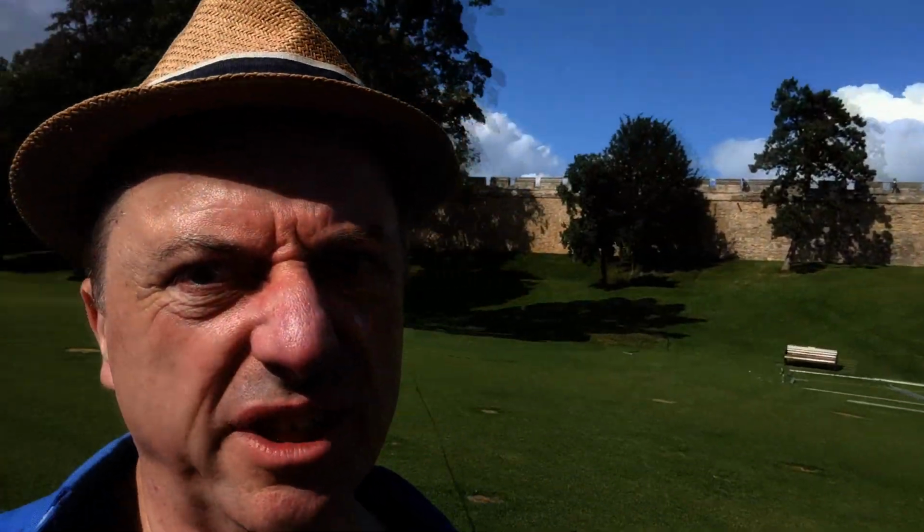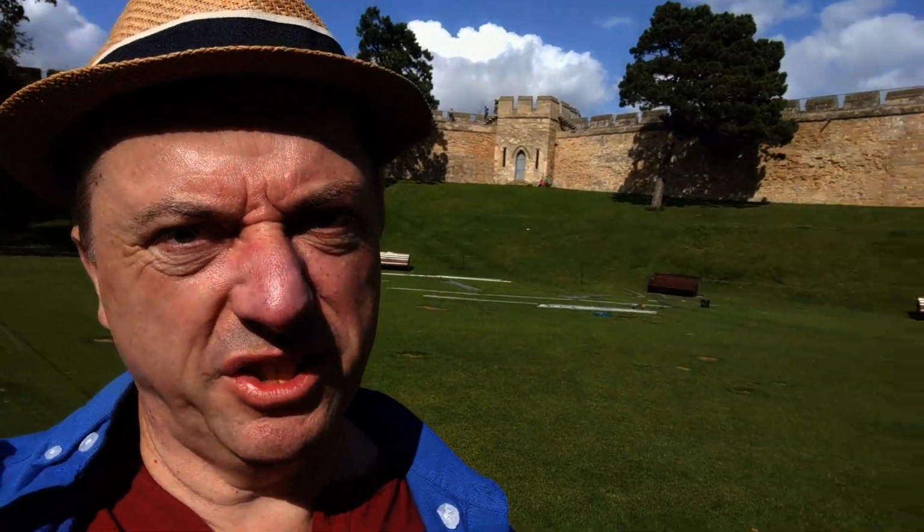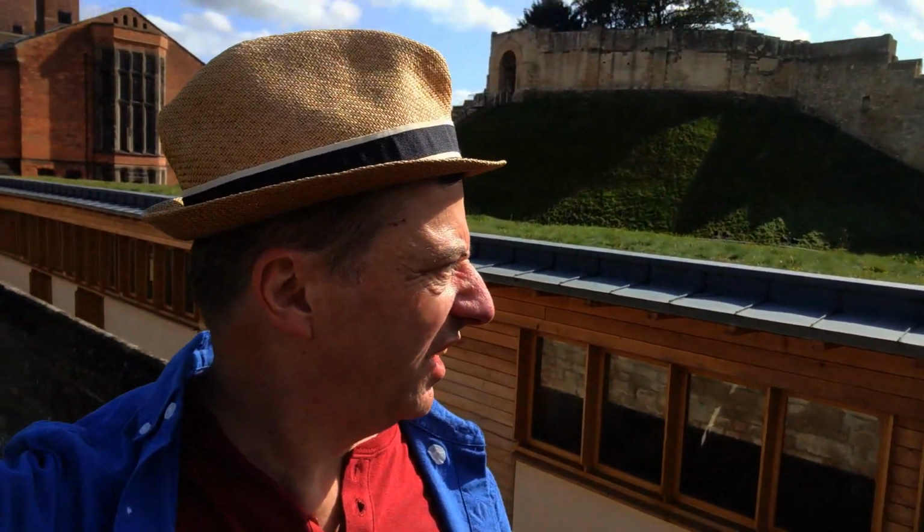So here we are then, within the castle walls. Getting to the castle is free, but you can see the walls behind me. They're actually quite well made considering how old they are. They were built at least 50 years ago and they're still holding up quite well now. I think the workmen there are actually tidying the tools away. I think they've just finished building it. It looks like there's big tubs for water and stuff like that. So here we are, as near as we can get to the walls without actually being near the walls.